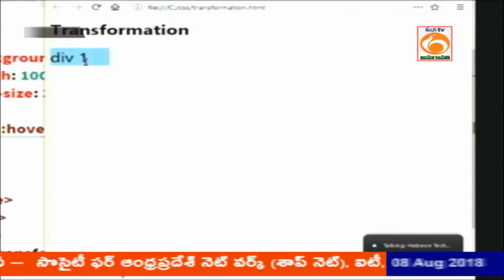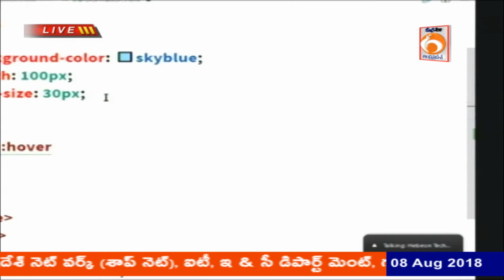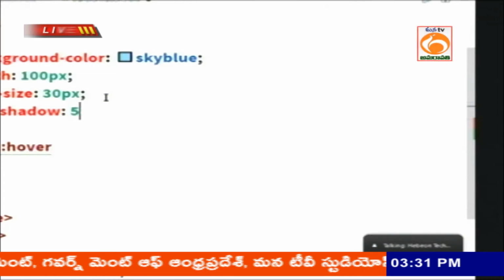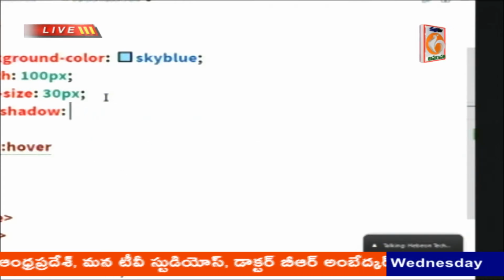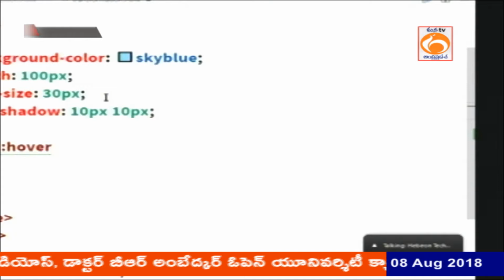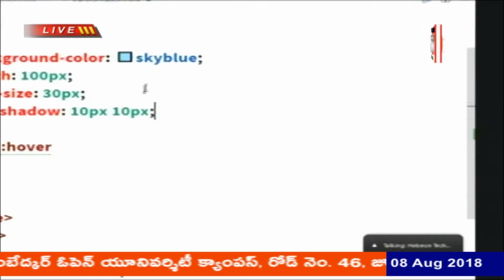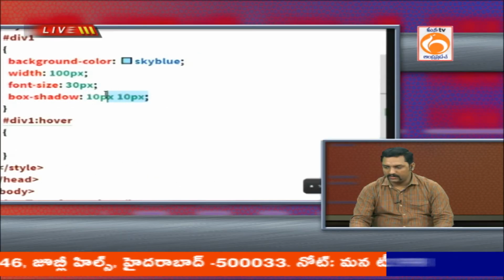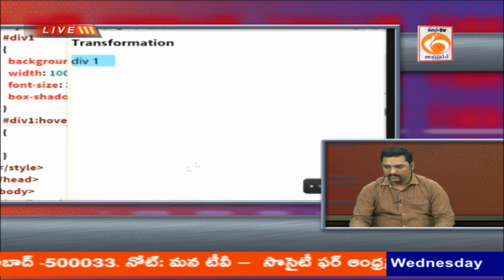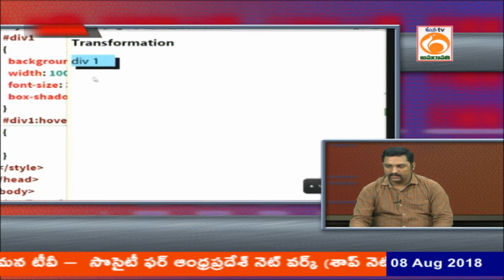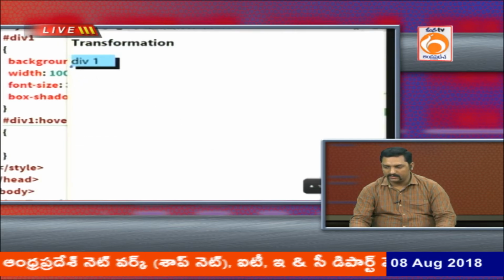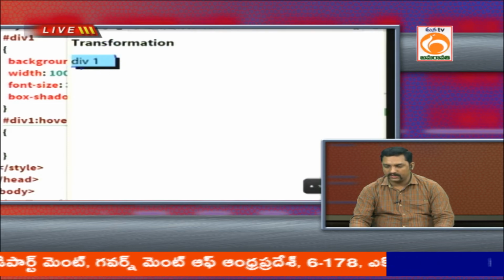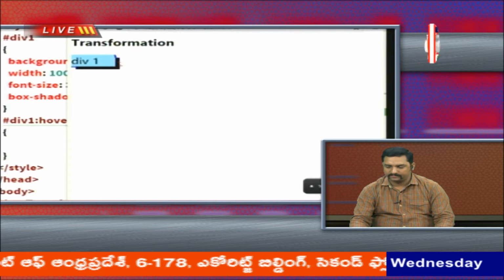In order to apply the shadow effect, we have to use box-shadow. We give 10 pixels and 10 pixels. What do we mean by that? Horizontally 10 pixels towards the right and vertically 10 pixels towards the bottom. We can notice this gap horizontally is 10 pixels, and this gap is again 10 pixels.